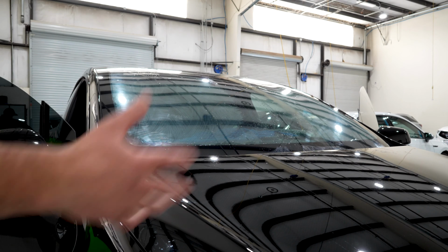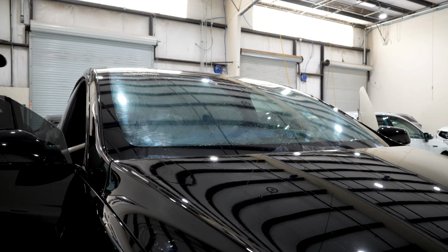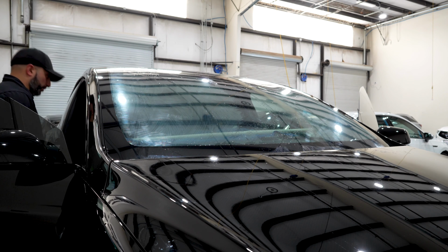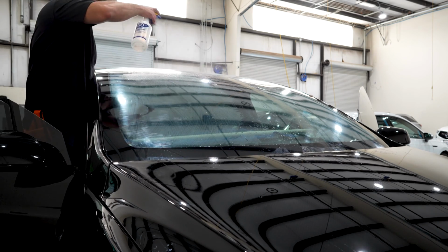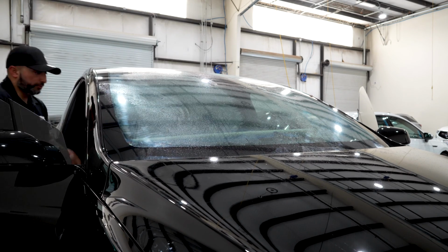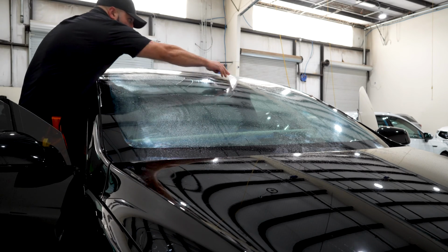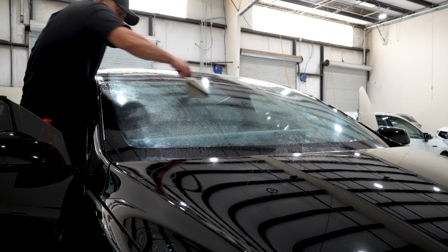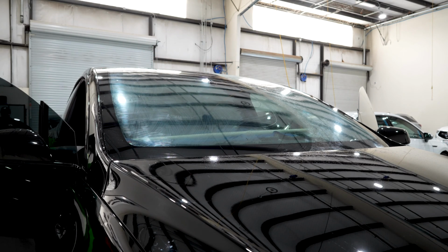We're here, we made it to the fun part. Let's go ahead and tackle this thing down, and we'll show you the way that we roll it and unroll it. Although there's a lot of options, I see everyone doing it in their own way that they've kind of adapted to, but this is the way we'll do it. First, we're gonna wipe squeegee down our film so there's no contaminants on it before we do a back roll. So far, I'm by myself on this. Soon, I will have the team helping me because it's not a one-man install.